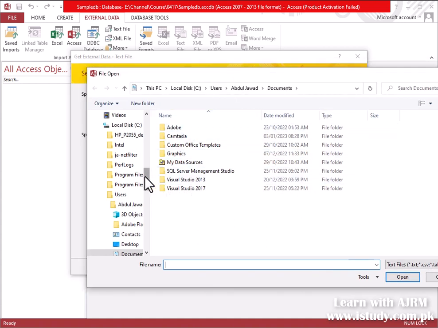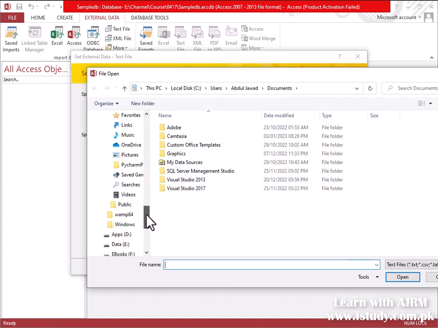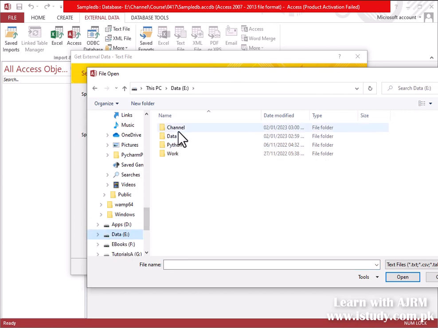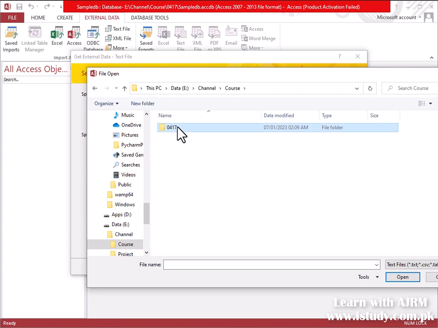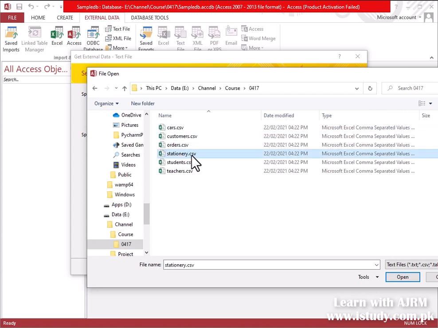I'm going to scroll down to the drive that contains the file that I need to import. This is the file that I'm importing. As you can see, it has a .csv as the extension written at the end.